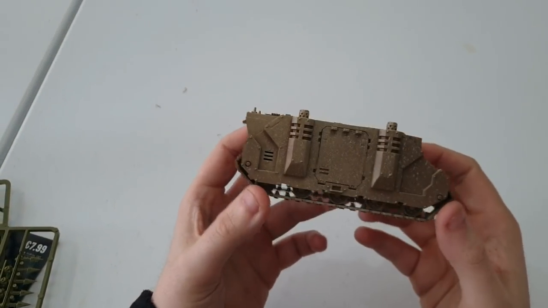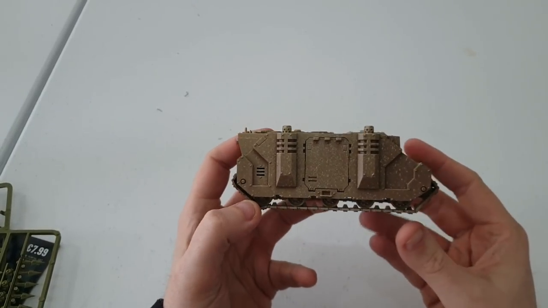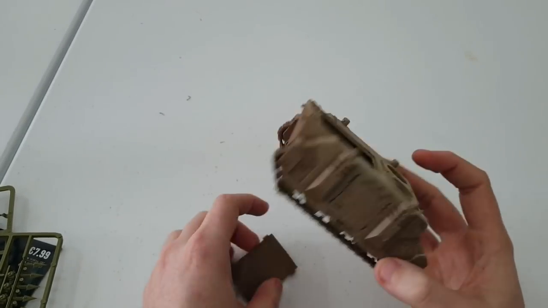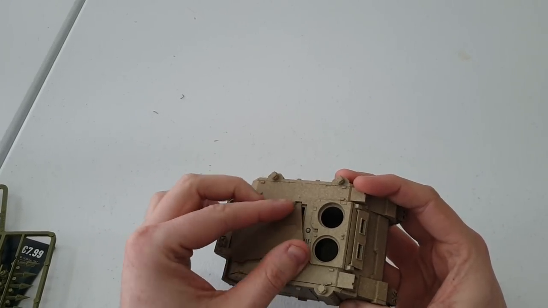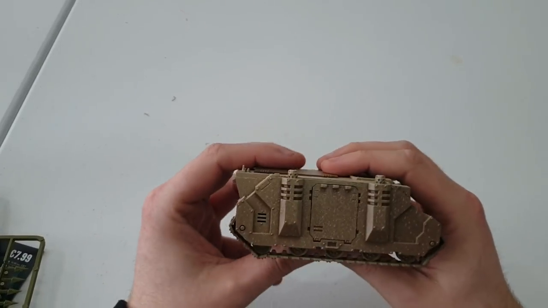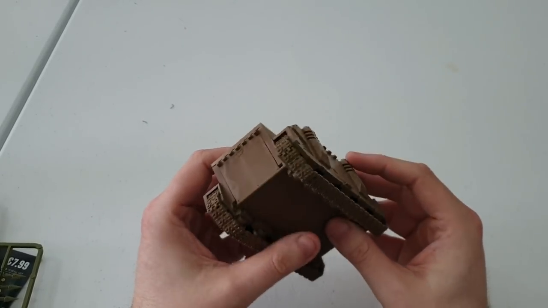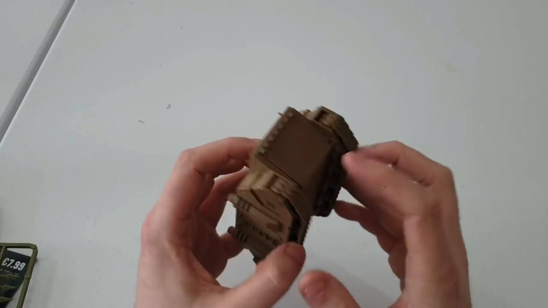So here's my Rhino that I built last week. Now, as you can probably see straight away, something's happened that shouldn't have done. I've primed the whole thing in a brown primer. Now, I'm not gonna mention any names, because I think it's very unfair to bring negativity to the spray paint, because it's not the spray's fault, it's not the product's fault, it's the user's fault. So as you can see, the brown's gone perfectly fine. I've left it in the tracks there because I'm gonna try and keep them dirty.